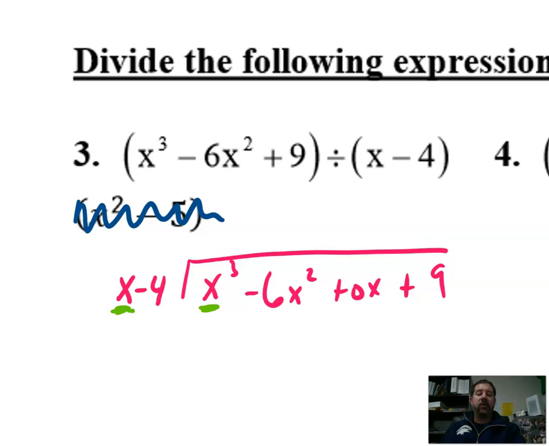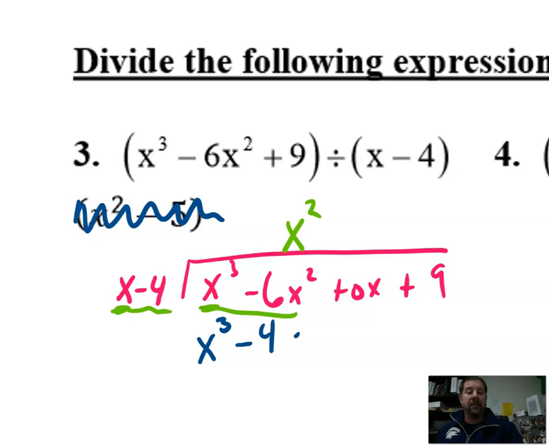And because we are 2 terms deep, I'm always going to stack like terms. It's a great way to keep you organized and make sure you don't mess up. X squareds should be on top of x squareds. So x squared times x gives me x cubed. That's what I was looking for. And then I need to place it on top of its like term. Now, like we did with the numbers, I'm going to multiply this times everything in front. So x squared times x is x cubed. X squared times negative 4 is minus 4x squared. And when I come down to do this, I should have like terms stacked. That's a way to indicate that I'm on the right path.